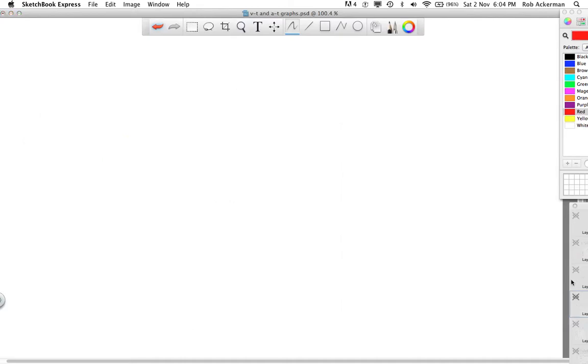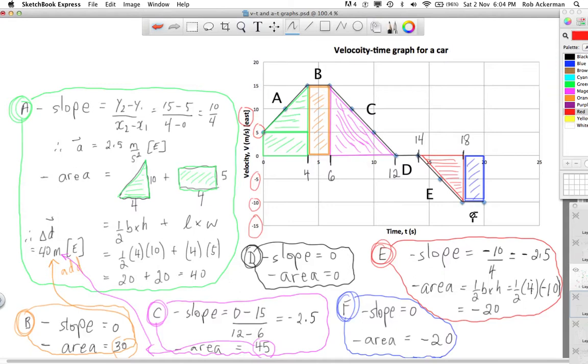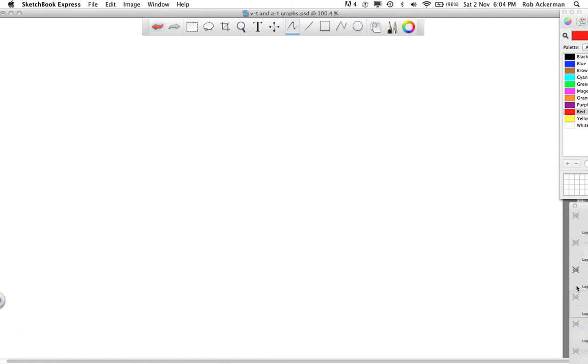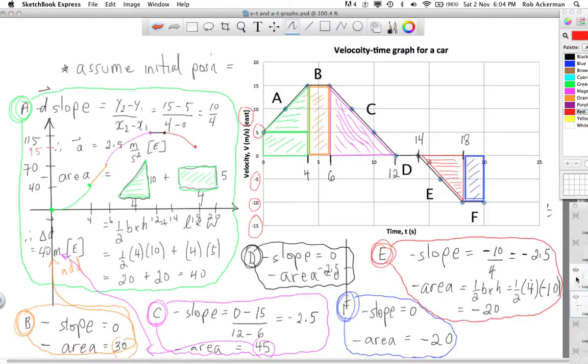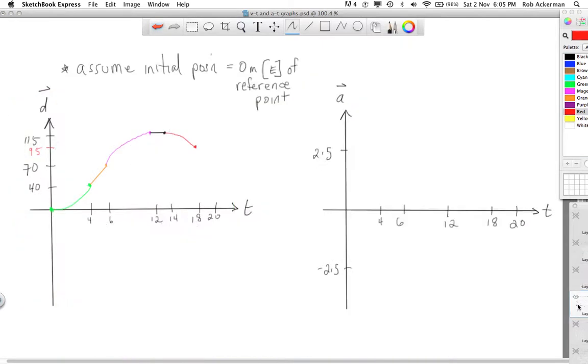And finally, in the very last interval, I go at a steady rate for 2 seconds. I go 20 more meters at a constant velocity of 10. And so what's that going to look like? It's going to be the following. Sorry, what color did I use there? I used blue. Okay. So in blue, for 20 more meters, meaning I'm going to get from 95 down to 75. And where's that going to bring me? Somewhere along here. I'm going to have a straight line for constant velocity, and that is your position time graph.